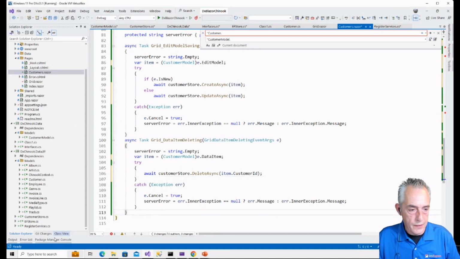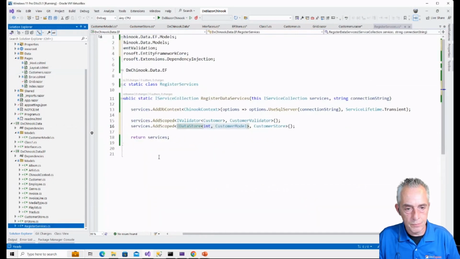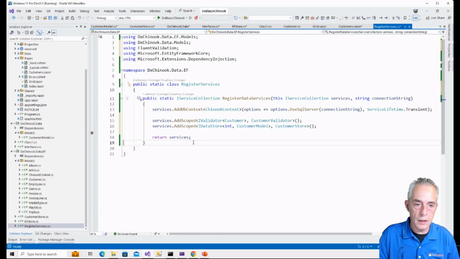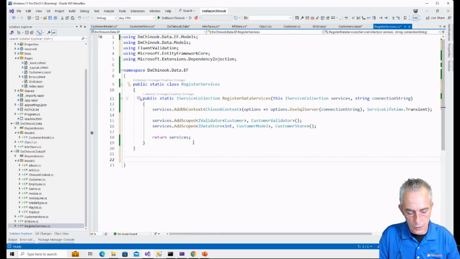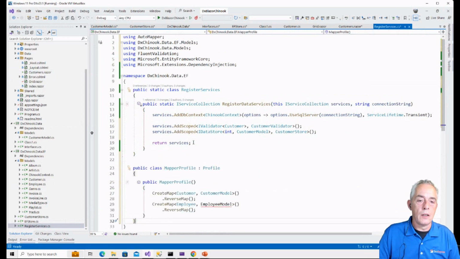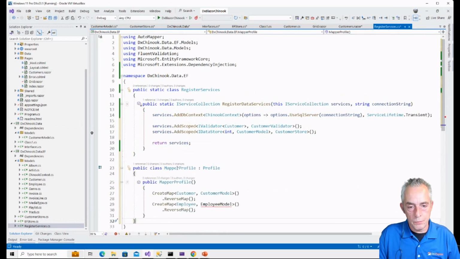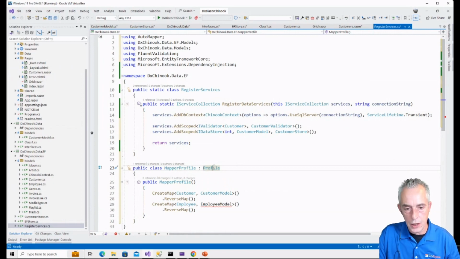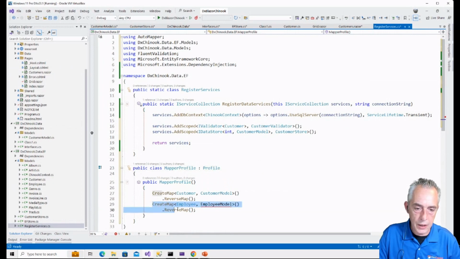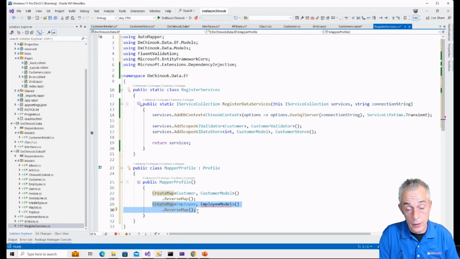I will put that right in here in the register services file. Here we have a mapper profile, and the mapper profile is derived from a base class from AutoMapper, which is very well documented. And in this case, we didn't do the employee model, but we can do that quickly as well if we would like to.